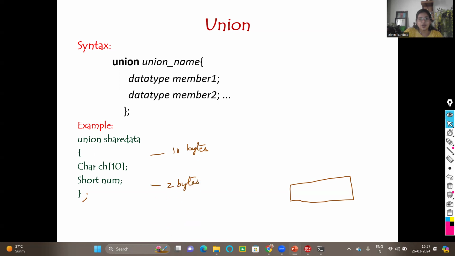So now according to the definition, the memory that will be allocated to the union is the size of the largest member. So what is the size of the largest member? That is 10 bytes. So this becomes the size of the union. That means if you declare one variable of this union type, the memory that will be assigned to that variable is 10 bytes.